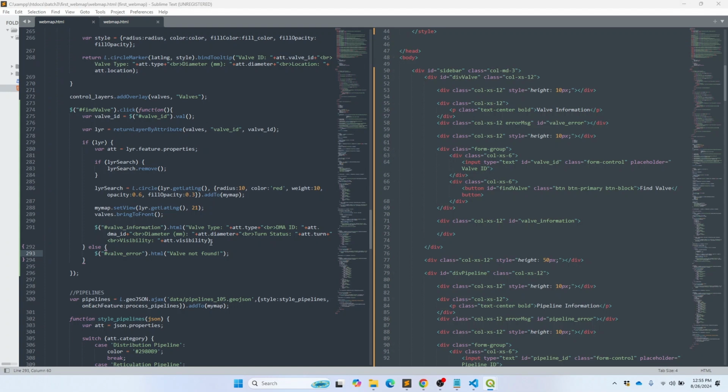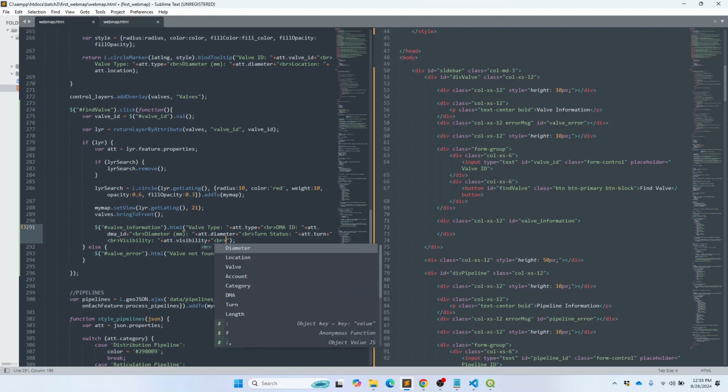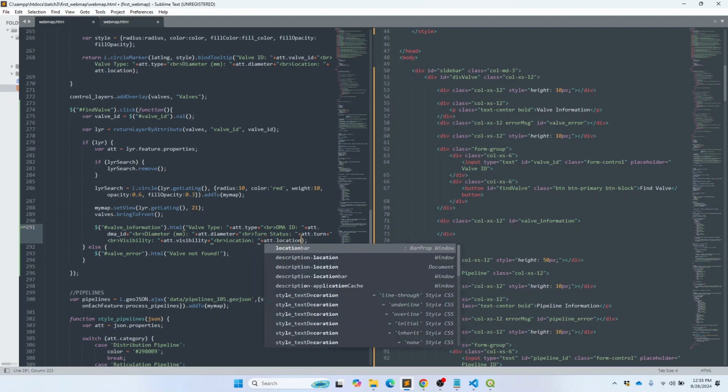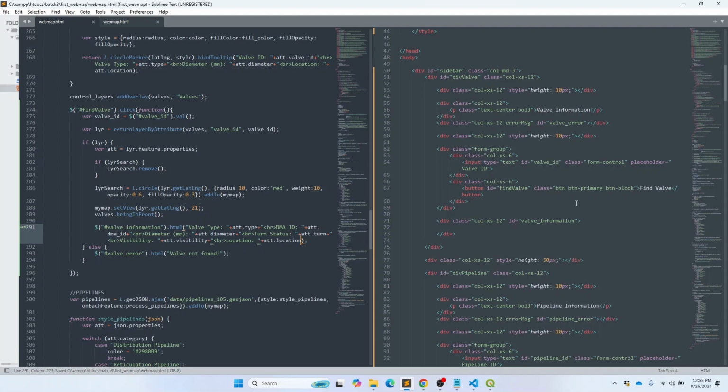Okay, so let's do that. I'll put the location here. Put a break. Say location. After that, add dot location, save it. And as I said, I'll get some space here so that it looks good.